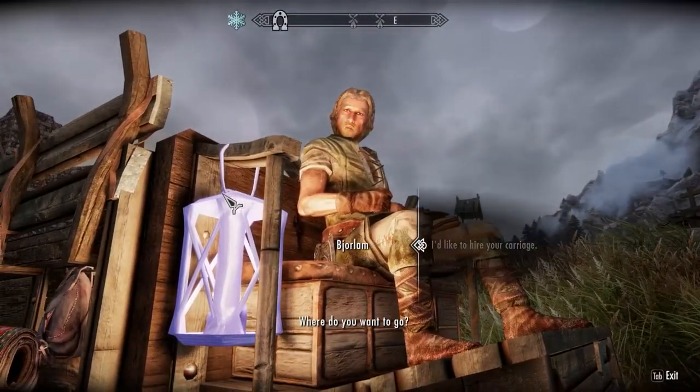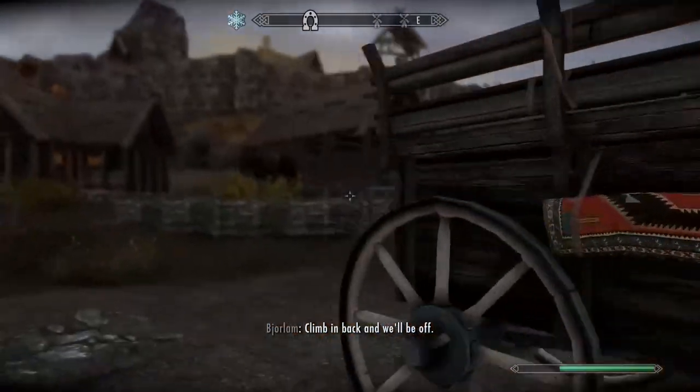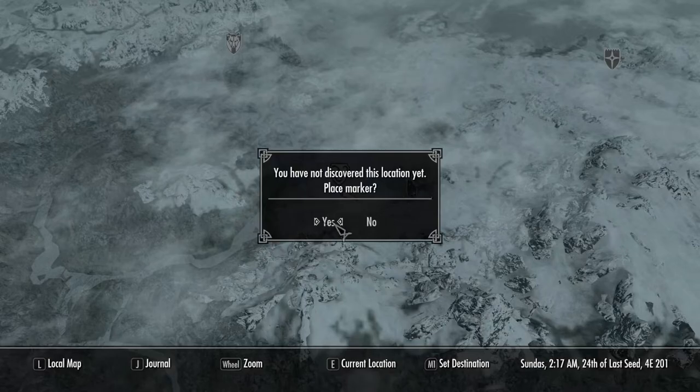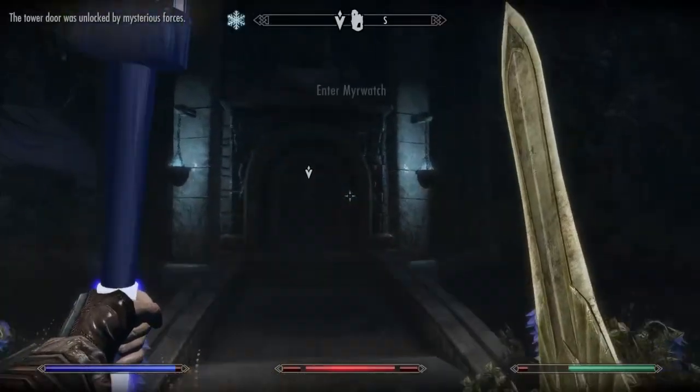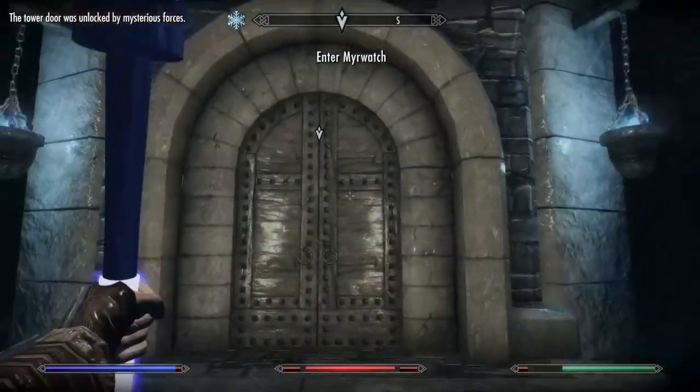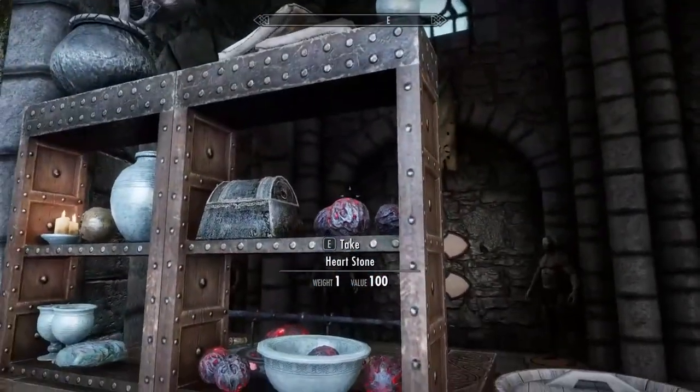Pretty simple. All you need to do, just go to Morthal. Discover our new best home, Mirror Watch. Use your flame magic to open the house. Now it's open. Go to this place, take an enchanted staff of destruction and Hearthstone.